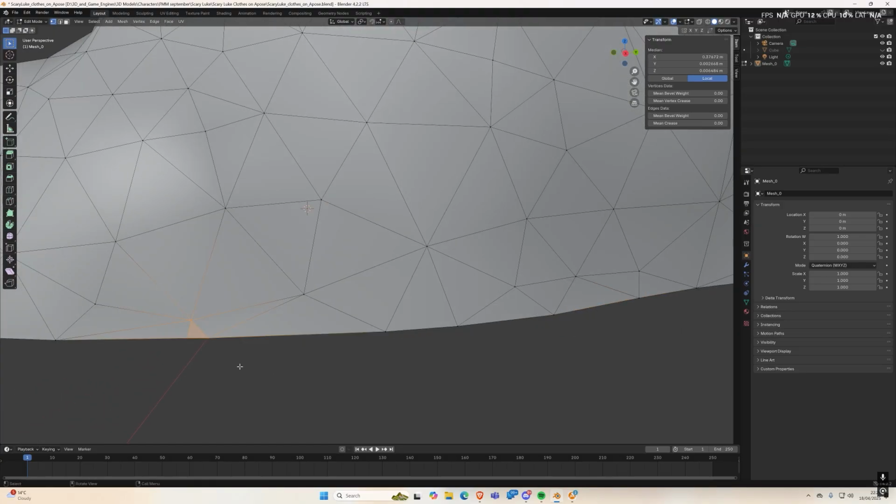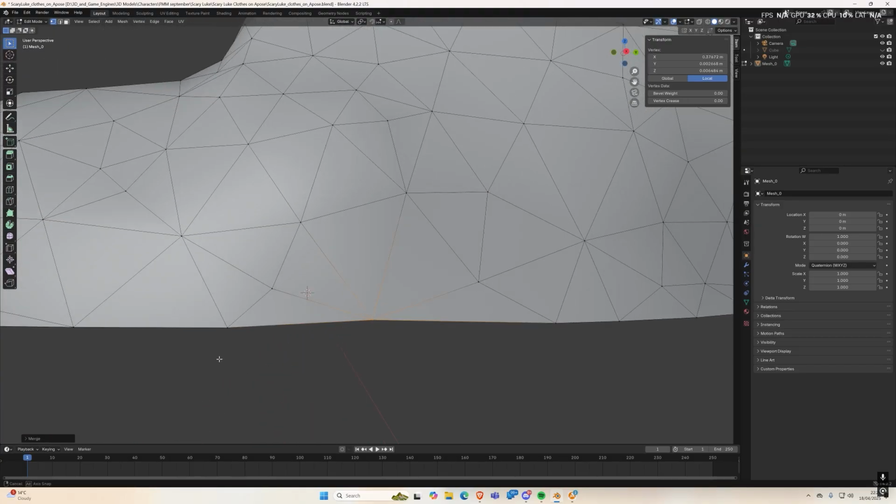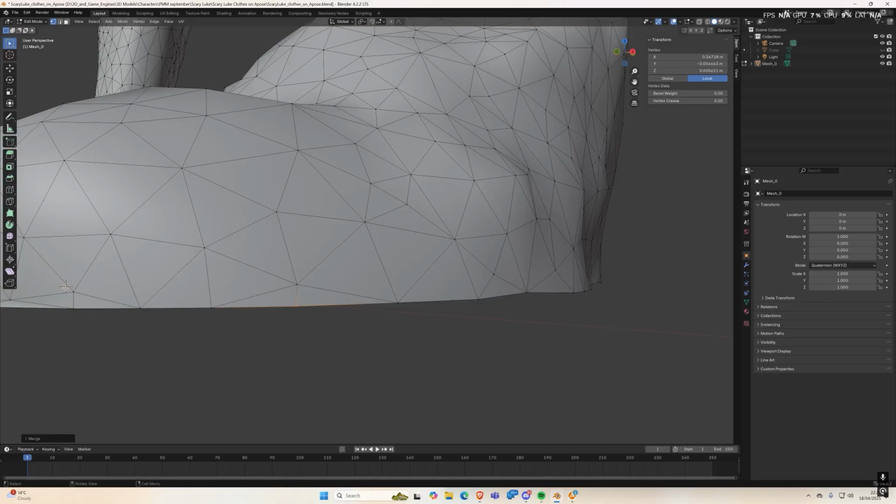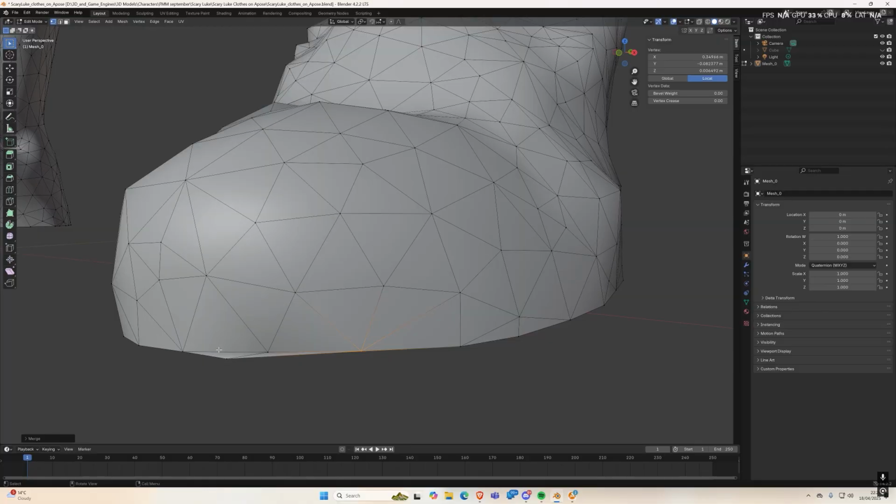There's a sort of merging point. Merge. It just tidies up a little bit, like this line. The stuff like this I don't like, you see.